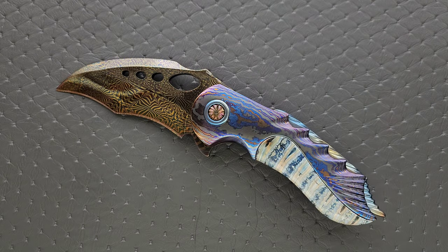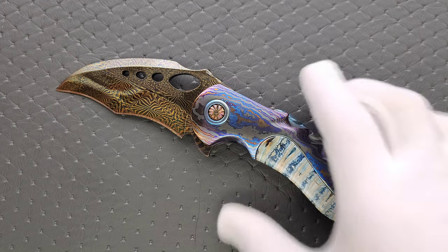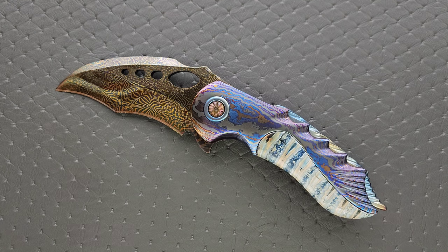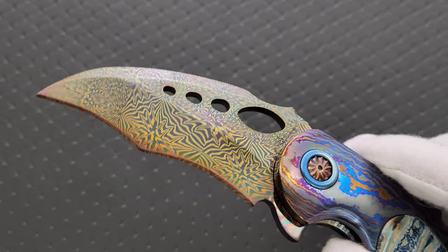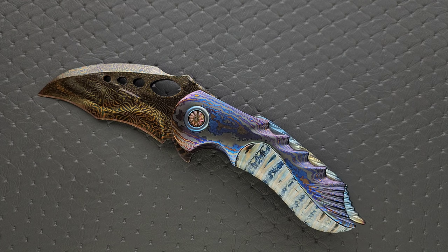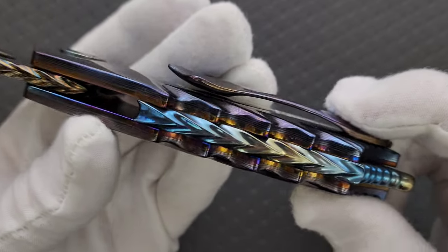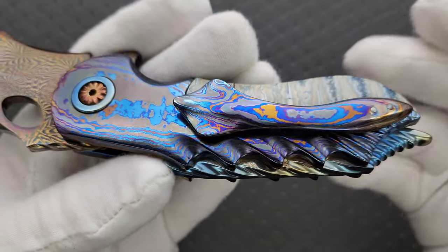I've never heard of 15N20, but what we end up with is a carbon steel mosaic Damascus blade. Just judging by the final product, he's obviously using the right stuff. Bolsters and clip are sole authorship three-alloy titanium and zirconium, which he actually calls Bastanium — that's pretty cool. We'll get some close-ups on that in a second. The scale inlays are mammoth tooth. The backspacer and collars are zirconium, the liners are titanium, all the hardware is hidden, and the file work — which is all of this — was done by hand. What on earth? This is amazing.